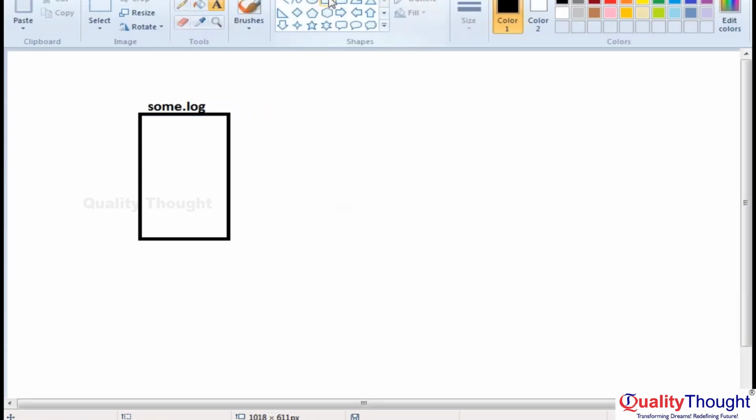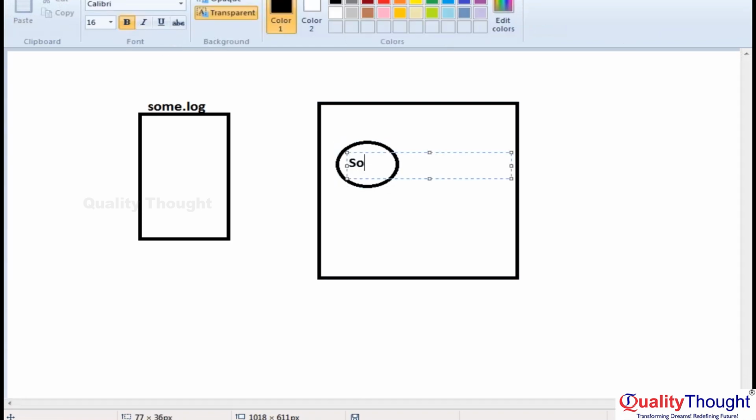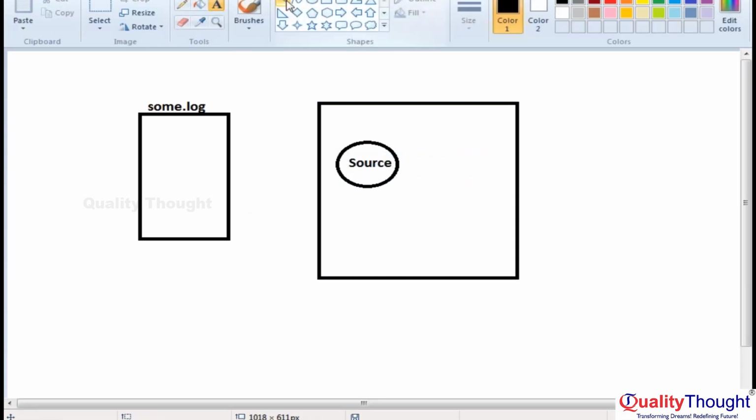Then we create a source to point to this file. So we create an agent, and under the agent we create a source. The source points to the file.